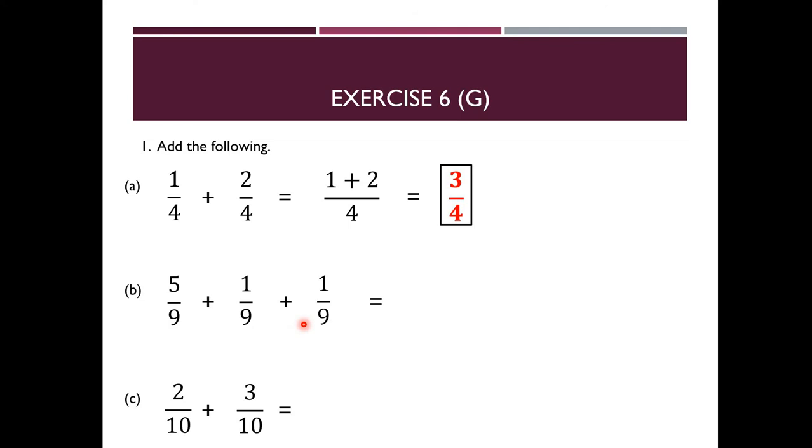The steps are the same, just that you have one more number to add over here. So what you'll do is 5 plus 1 plus 1, the whole upon 9. As simple. So now let's add 5 plus 1 plus 1. So 5 plus 1 is 6, plus 1 is 7. So our answer is 7 upon 9. You can just add this 5 plus 1 plus 1 and you get the answer as 7 upon 9.